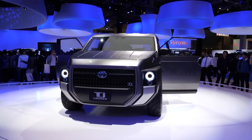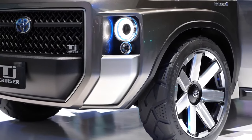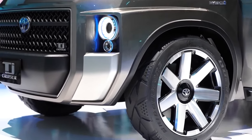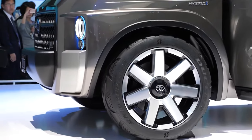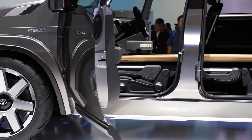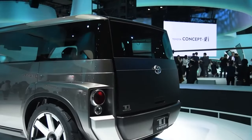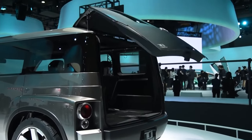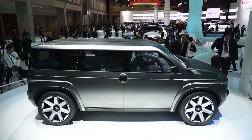The TJ Cruiser has been demonstrated to easily accommodate items up to three meters in length, making it the best option when it comes to transport. As another concession to function, the TJ Cruiser boasts a scratch and dirt-resistant hood, roof and fenders, possibly an acknowledgement of the rough use it may be constantly subjected to.